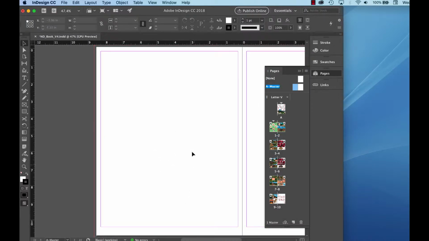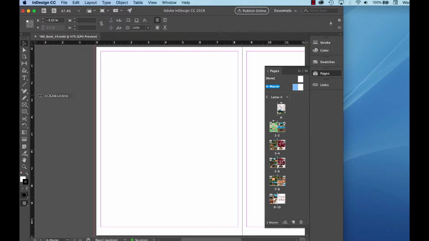This is the first page here. I'm going to use the ruler and I'm going to resize the ruler to read from this corner of the page. I want to create a guide that splits the page in half.